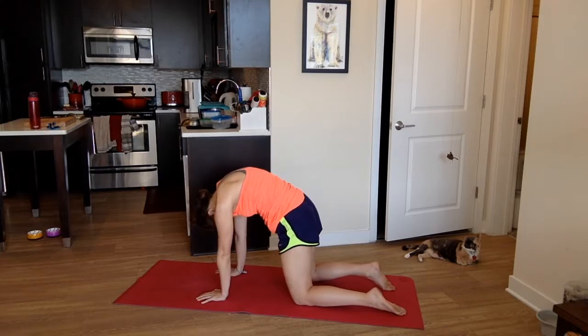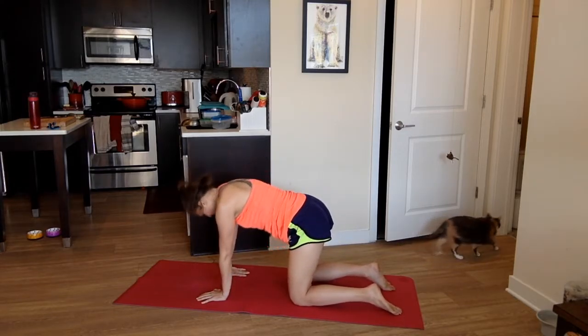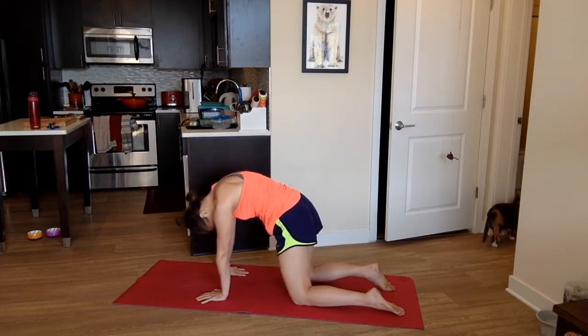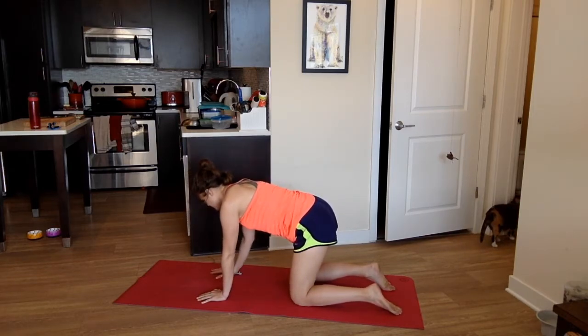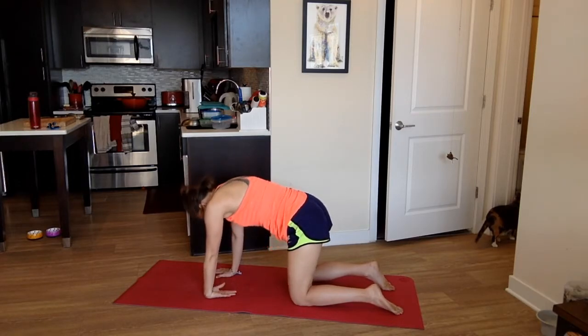Maybe you flip one wrist over, give it a bit of a stretch. Maybe you flip the other wrist over, give it a bit of a stretch.